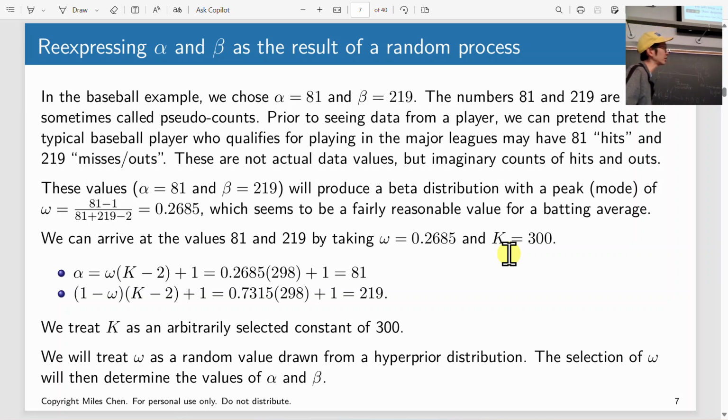We're going to choose for our model to keep K arbitrarily selected at 300, and then we're going to use omega as a random value from a hyperprior distribution.